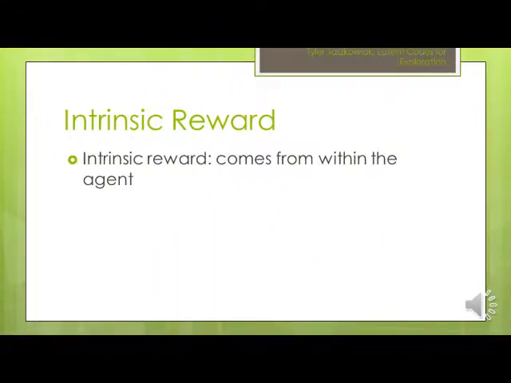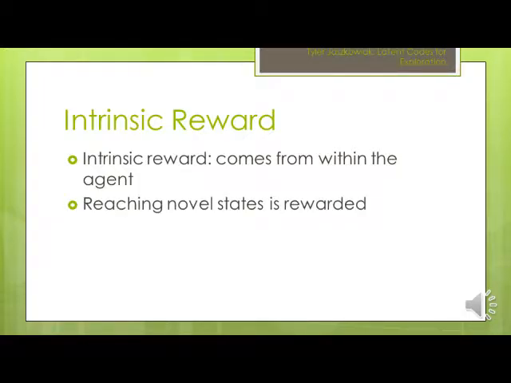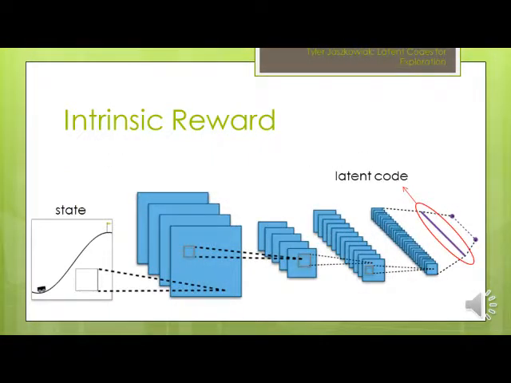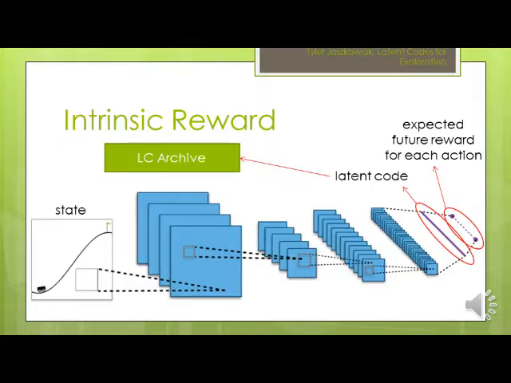In order to encourage the agent to explore more areas of the state space, I have it give itself a reward in addition to that received from the environment. In this work, this intrinsic reward is given for reaching states unlike those it has observed before. This is accomplished using what's called the latent code from the deep Q network. In its last layer, the network learns to express the state as a vector of numbers before using this vector representation to predict the future reward corresponding to taking each action from that state. In order to provide an additional reward for reaching novel states, these latent codes are stored in an archive. At each time step, the agent gives itself an additional reward proportional to the distance of the current state from the nearest state in the archive.